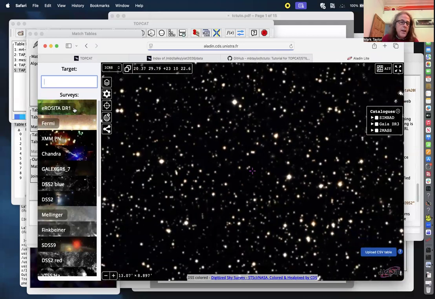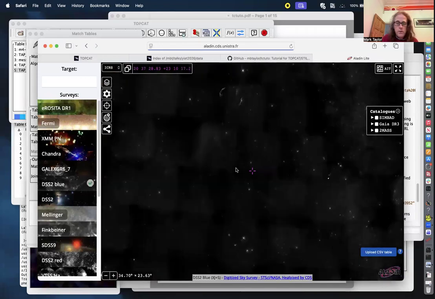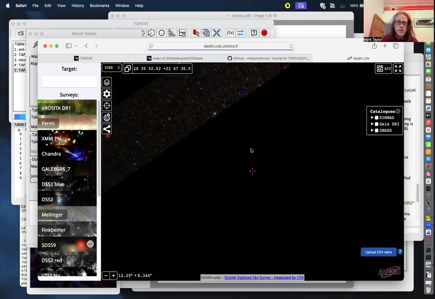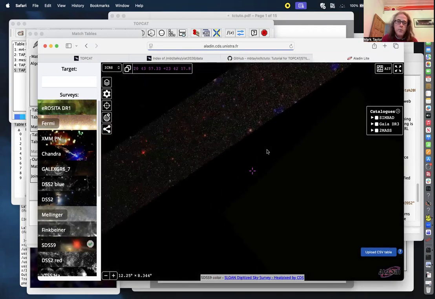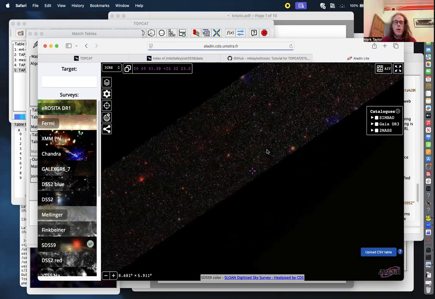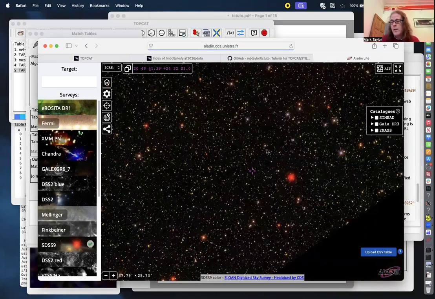And you can see here, I can look at data from lots of different surveys. They're not all present on all parts of the sky. And each of these surveys has got a HiPS, which is a big stack of files sat on a server, which Aladin and TopCat and various other tools, including some Python ones, know how to query. So that's what a HiPS is. And you can have a lot of fun exploring with Aladin Lite or Aladin to look at all that data.